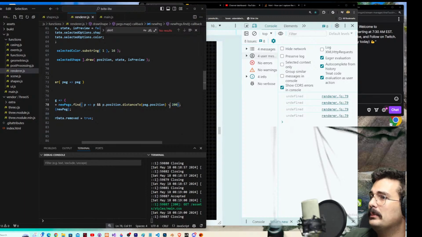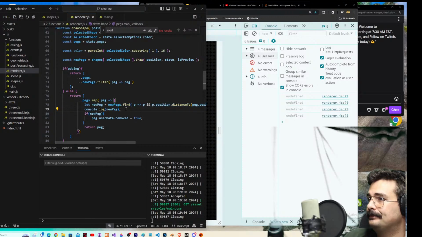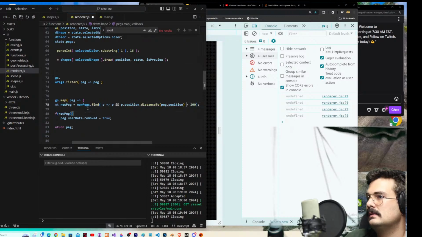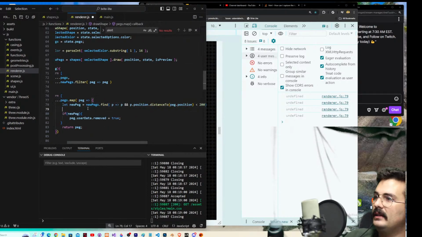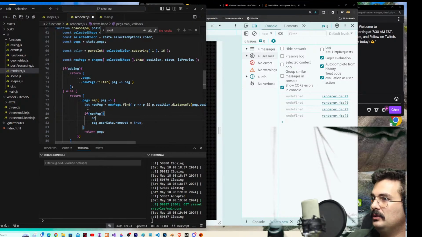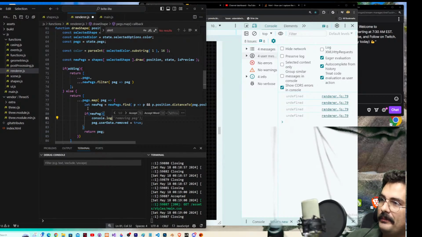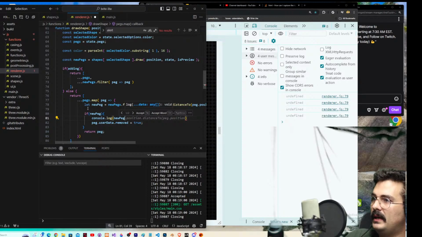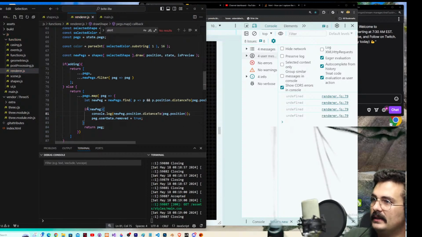What is the number? I'll do console log here in the if statement. And then I'll go new peg.position, because I want to see that number.